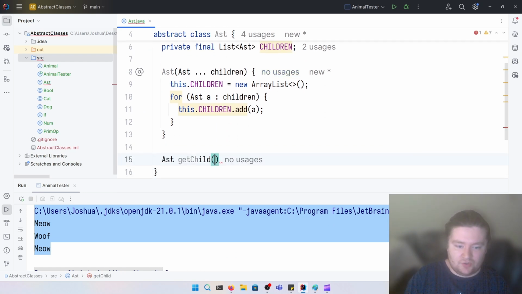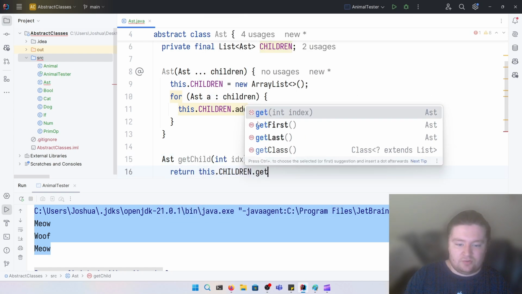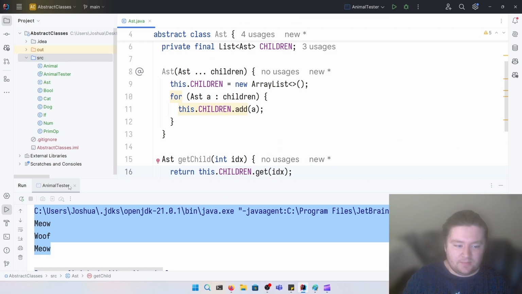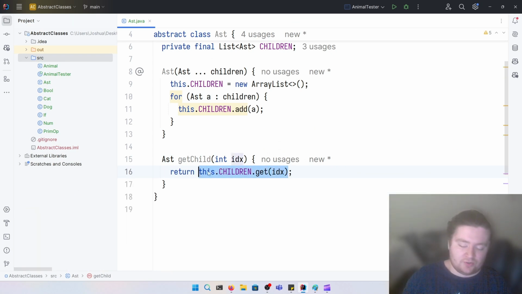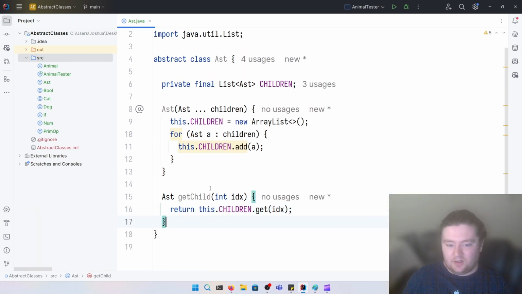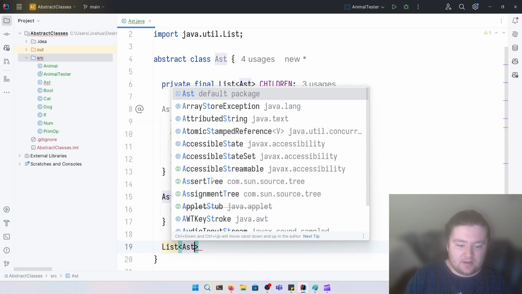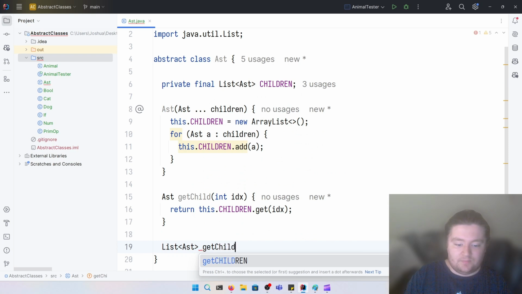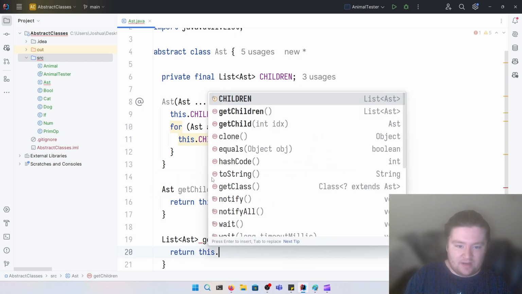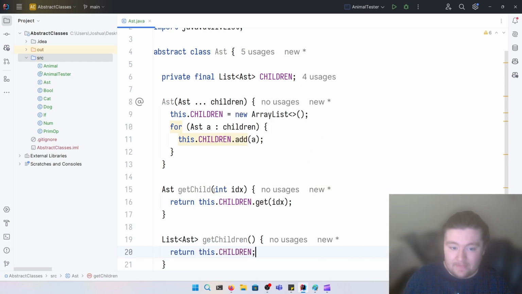We'll say getChild, and then return this.children.get(index). We can also add a method to get all of the children, just in case we need it. But the main thing we're missing here is a way to evaluate an AST, right?